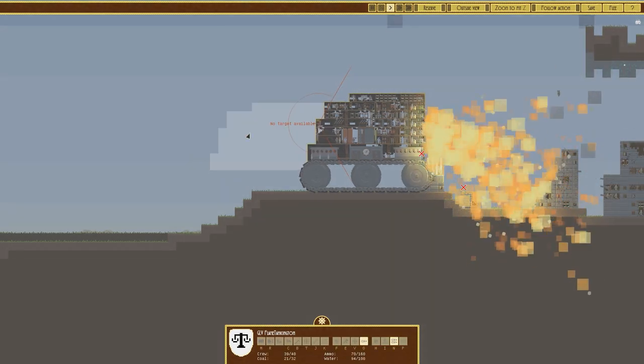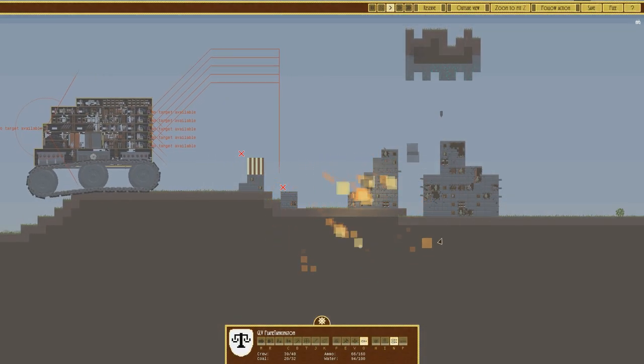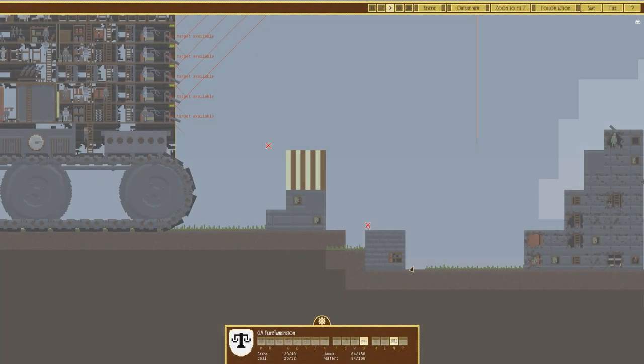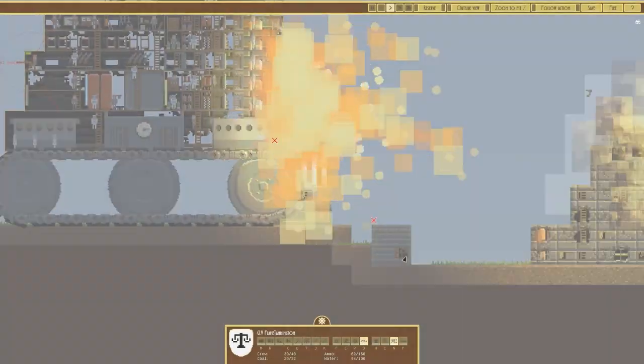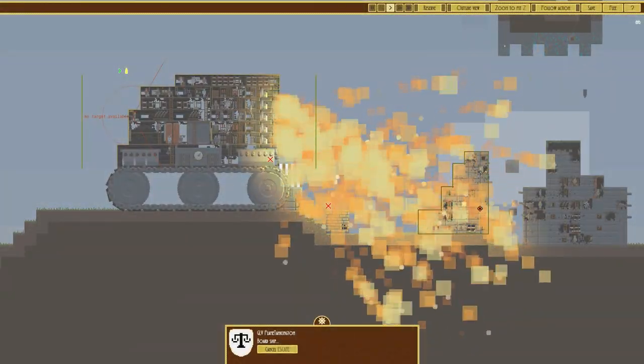We'll go for another ram. We'll pull back. There we go. And here we go again. Forward, forward, forward. And it keeps slowing down. Yeah, it tries to go over. It's just not able to do that. Okay, we'll say board, and we'll say board that one.